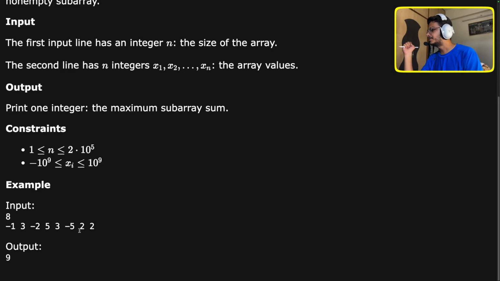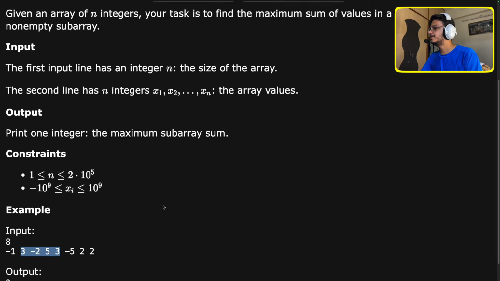And yeah, you can see the example test case here. So n is 8 and these are 8 elements. Of course I'll go through this test case when we look at the discussion, but if you want to see what is the maximum subarray sum, this is the maximum subarray sum here. Now for this subarray, you will find that the sum is actually 9. 5 plus 3 is 8, plus 3 is 11, minus 2 is 9. So this is the segment which has the maximum sum, and that sum is actually 9, right? So we were after this segment, but we have to print the sum.